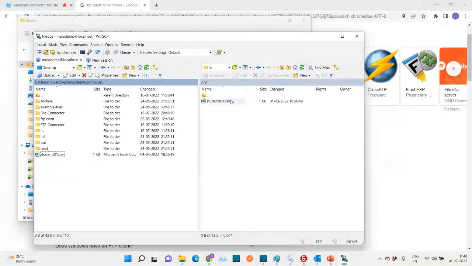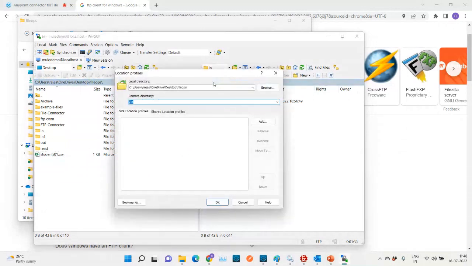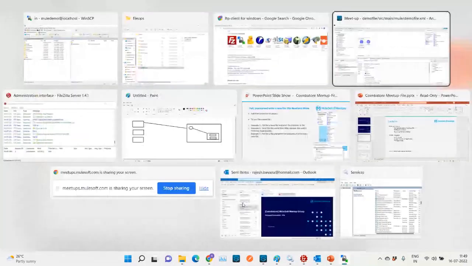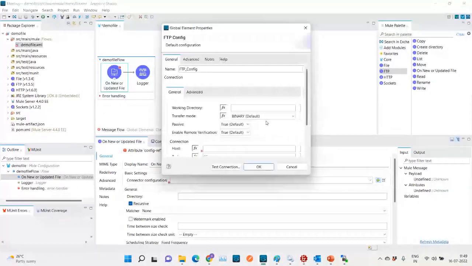So if you can see, it has been updated here. So I don't have to copy the entire thing. So for the FTP connector, the path will be only this. So coming to the configuration, let's go ahead and update.